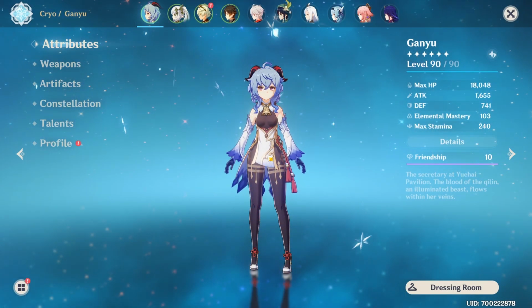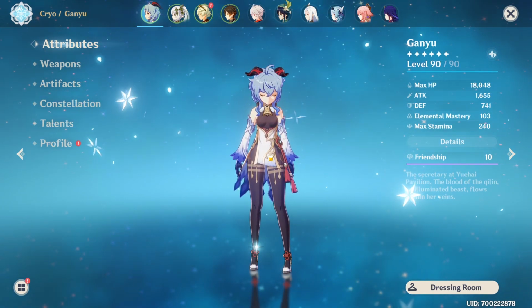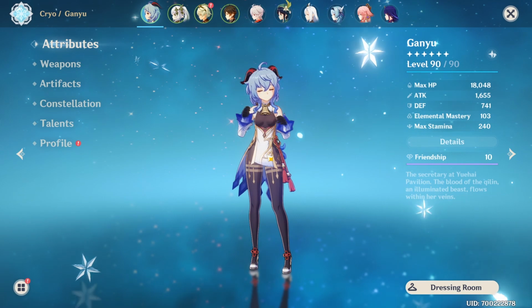Okay, first of all I'm going to show you every character that I have, which weapons you can play on them, artifacts and talents. Constellations: you can play everyone at C0 except Bennett, who needs C1. Also, let's talk a bit about the replacements in this team.